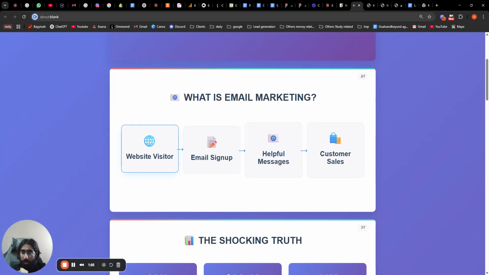So the first thing is the website visitor. You run paid ads and somebody comes to the website, and then we have an email pop-up form on the website. It could be a pop-up form, it could be a flyout that comes out of the right side or left side. In any way, it clearly mentions that you should subscribe to our email newsletter. And what we do is we send them a 10% or 20% discount code as well. So we have this incentive on the pop-up form for them to subscribe to us.